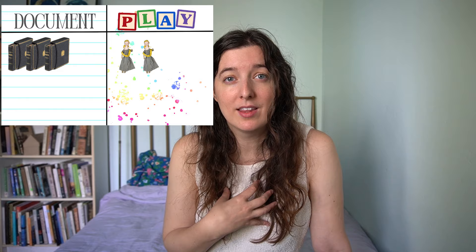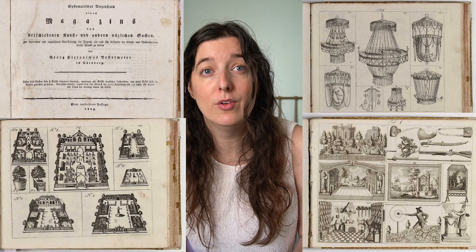Now this miniature house lives within the big house it was meant to mirror, making this a document of things that almost happened. Not every dollhouse looks that elaborate — expensive dollhouses might have been imported into the colonies by very wealthy families, but the earliest surviving example of an American dollhouse is much more charming. Currently in the Van Cortlandt House Museum in the Bronx, this four-room dollhouse looks sturdy and sweet. A 1799 Bestelmeyer catalog shows how much tiny furniture was available, including miniature cabinets, storefronts, couches, and chandeliers.